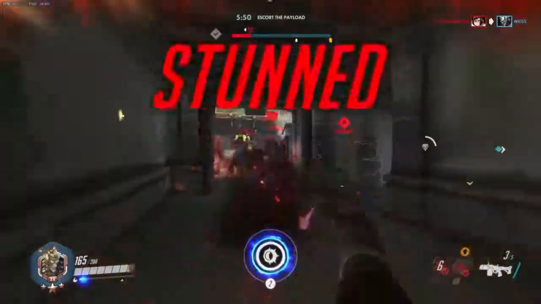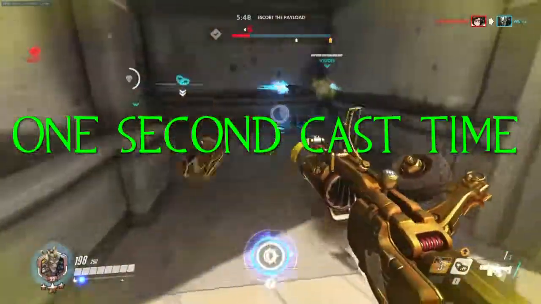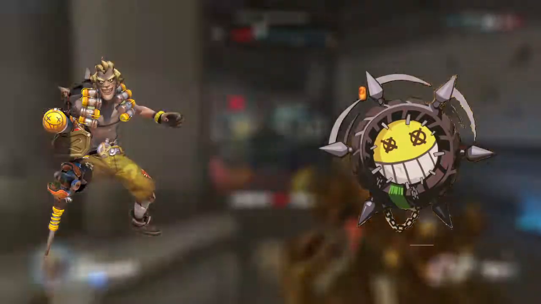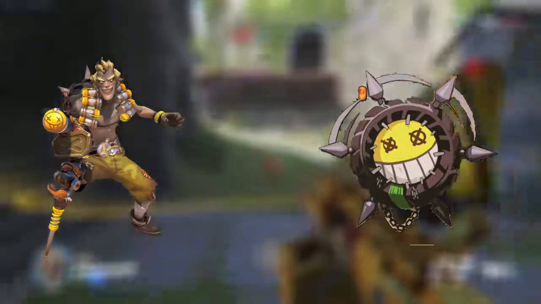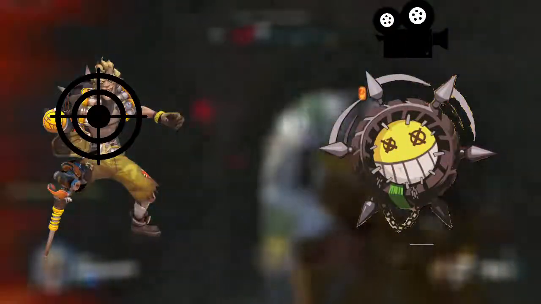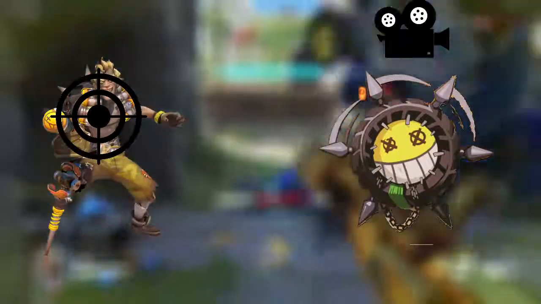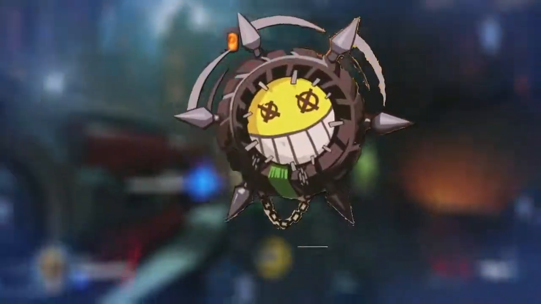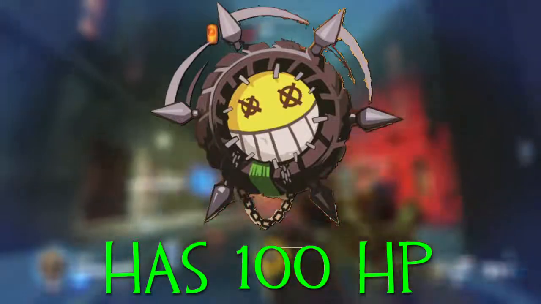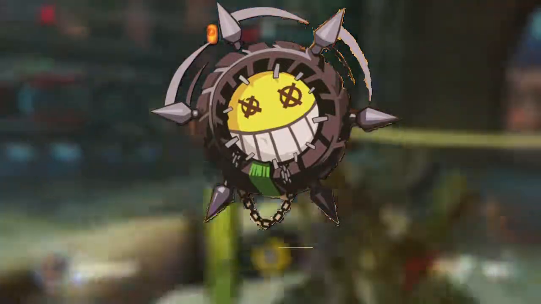The tire is cast in 1 second, at which point it becomes a shootable entity, which is important to remember. Both Junkrat and the tire can be attacked during this ult's duration. The tire becomes the primary viewpoint for the Junkrat, and the Junkrat entity becomes extremely vulnerable to flankers or any classes for that matter. The tire will be ripped with 100 health, which, fun fact, is the same as the steel trap. This makes it very easy to destroy.